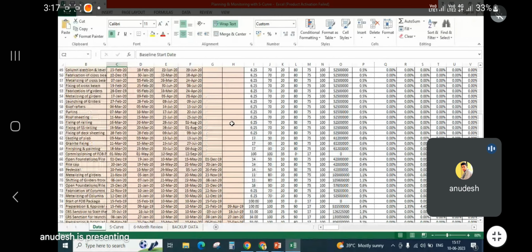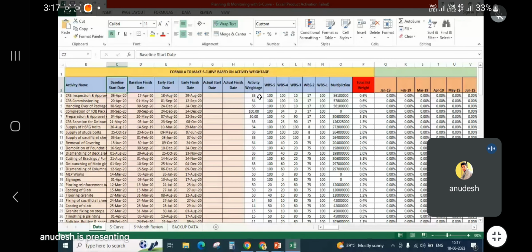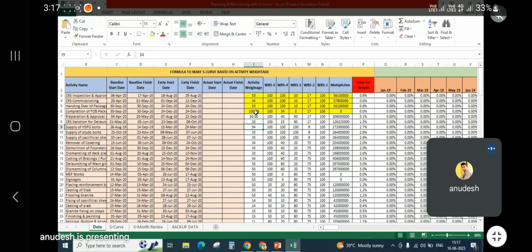It could be anything, Primavera or Microsoft Project. Okay. Now this entire data, activity weightage, this entire data is coming from the weightages you have assigned.